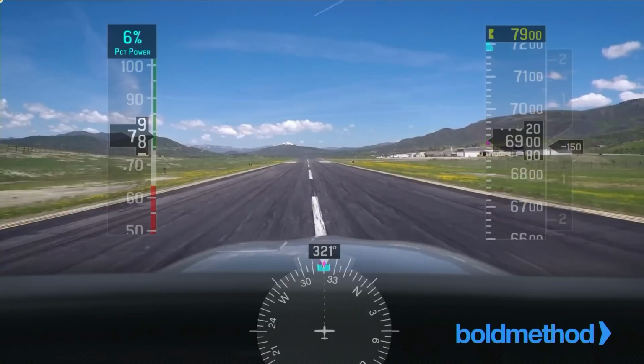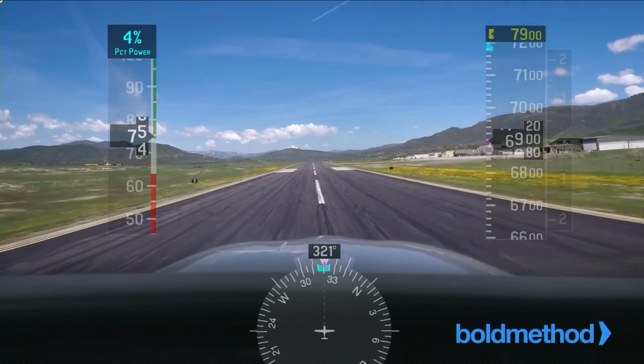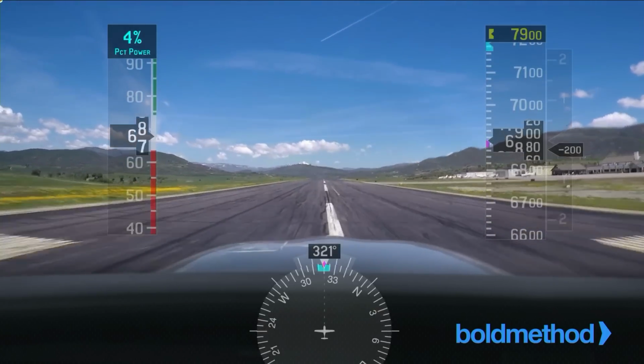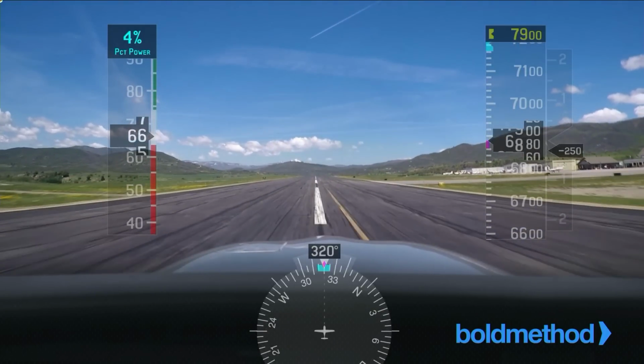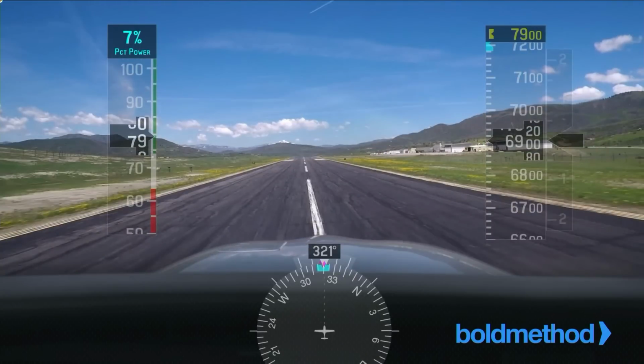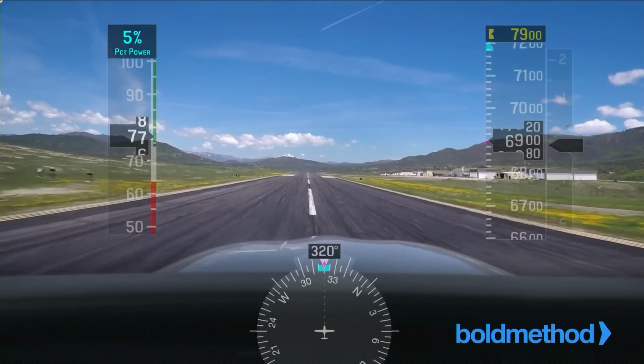And you can see here, this is a good example of a landing that had a big balloon. You see the aircraft comes up. Oh, sorry, let me do that again. That was a small balloon. We'll look at that one more time. Okay, so we have a small balloon.